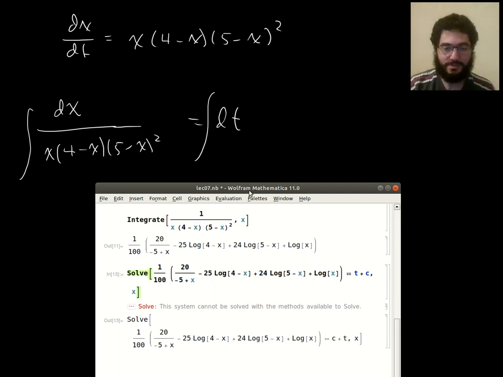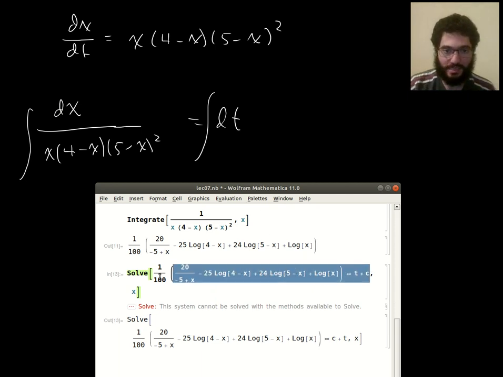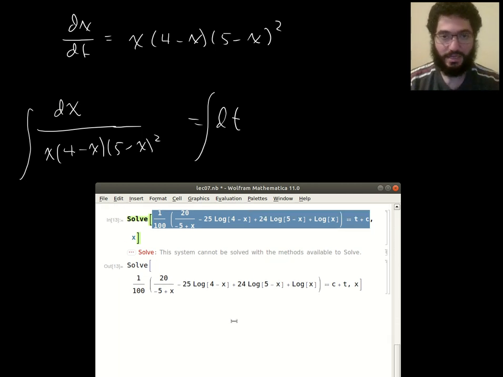So the best we can do for this differential equation is this kind of solution here, where you have a relationship between x and t, but you don't have x equals something in terms of t. Okay, so how do I make my plots and animations? Again, this is not something you have to do. I just want to make some visualization to show you what's going on.